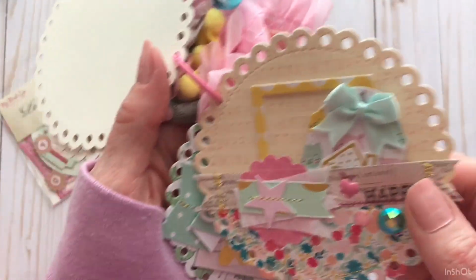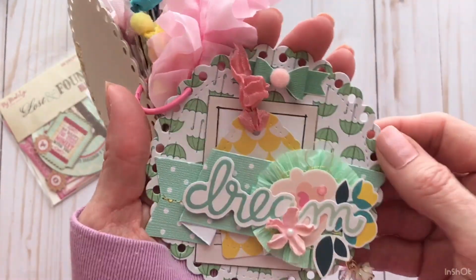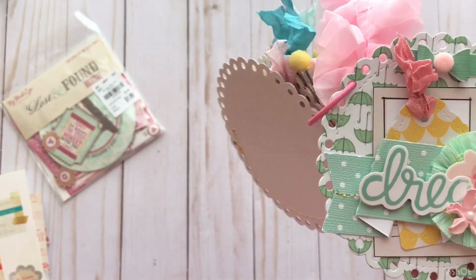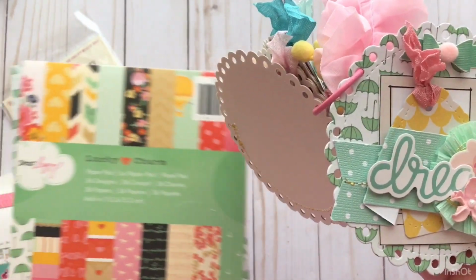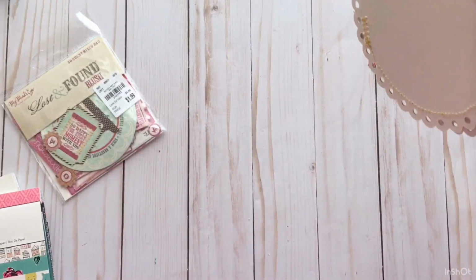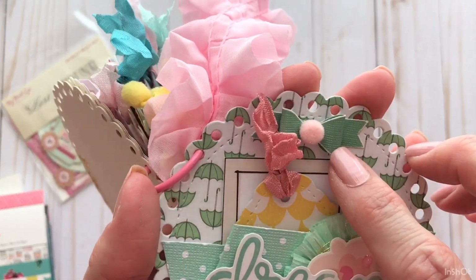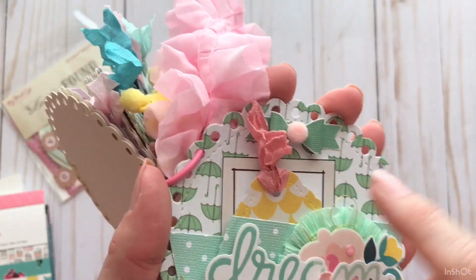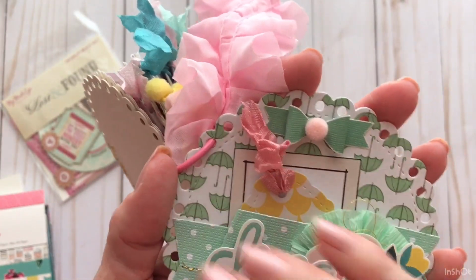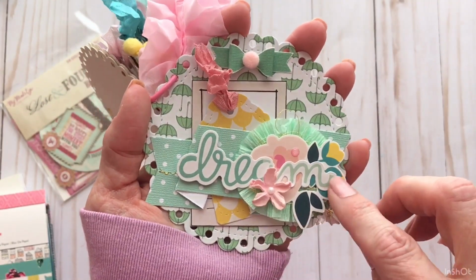Okay, and so the last page looks like this. It's got some cute little green umbrellas. The green umbrellas also came from that Lucky Charm paper pad here. I don't know if you can see the green umbrellas here on the side. Super cute. And I have a little bow punch that creates these little bows here. And so that's what I used there. Put a little pom-pom on it. Made a little rosette out of crepe paper.